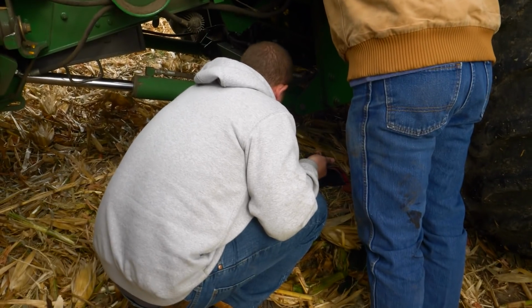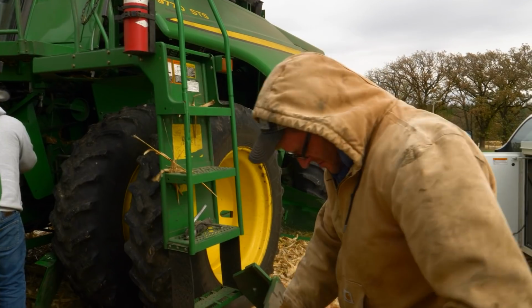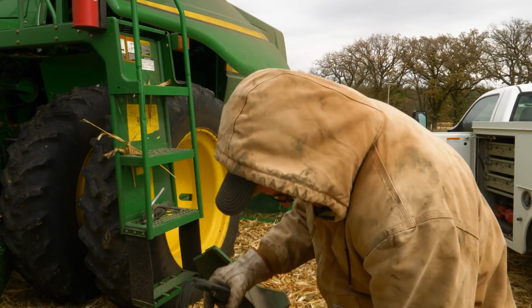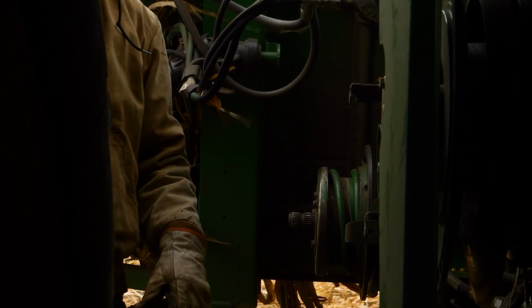Feeder house drive bell. When you've got good corn with a lot of stalk, you go through these more often. Drive the whole corn head.